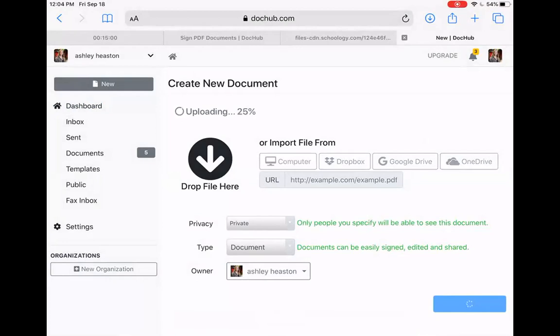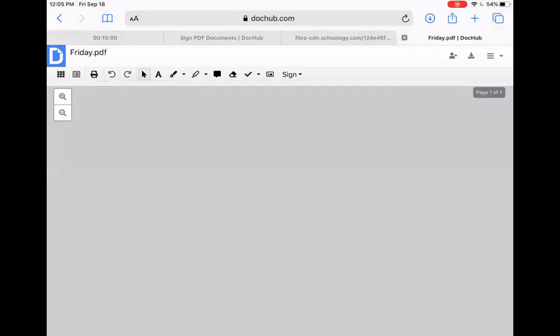Again, if you use other systems like Dropbox, Google Drive, OneDrive, you could do it from there too. But I'm thinking for most of our students, they're going to be downloading files, let's say from Schoology. So it's easiest to download it to the computer and then upload it here. This is probably the longest step here. Just as a note, I didn't have to download dochub.com as an app to my computer. It is simply in my web browser, which makes it easier for very protected iPads. So it's just a browser.